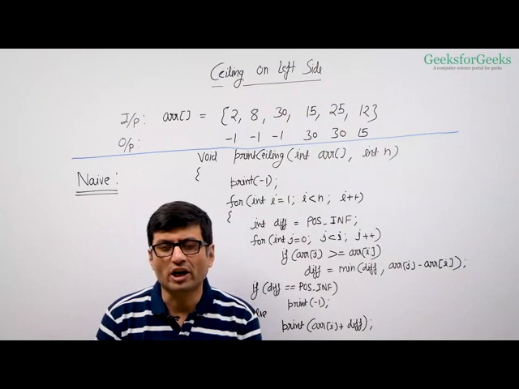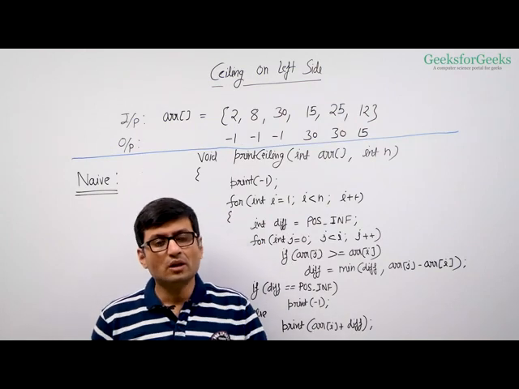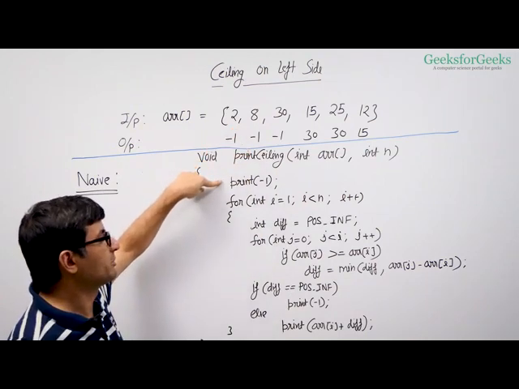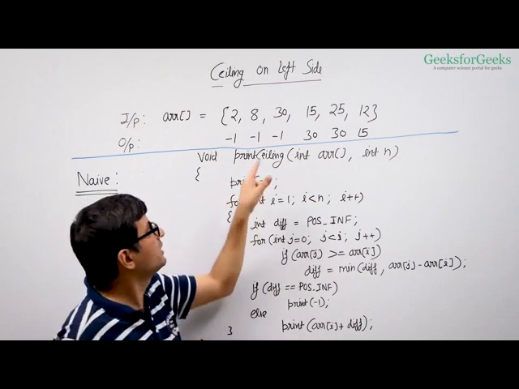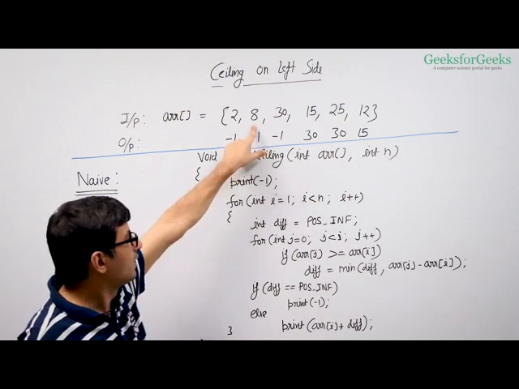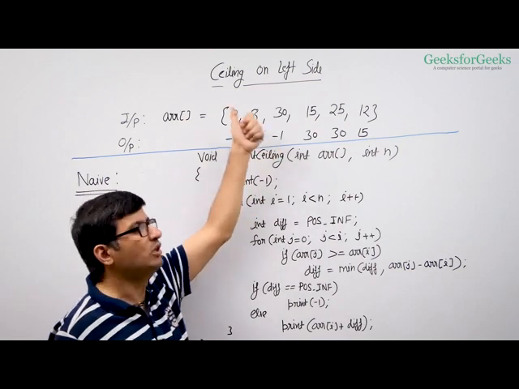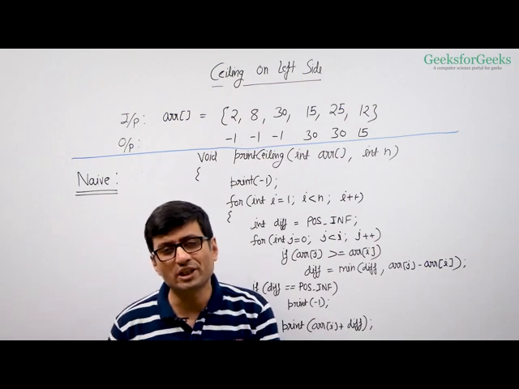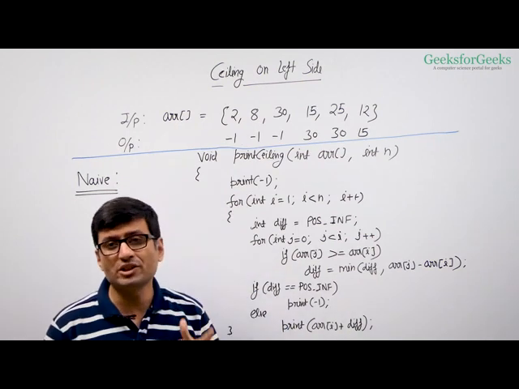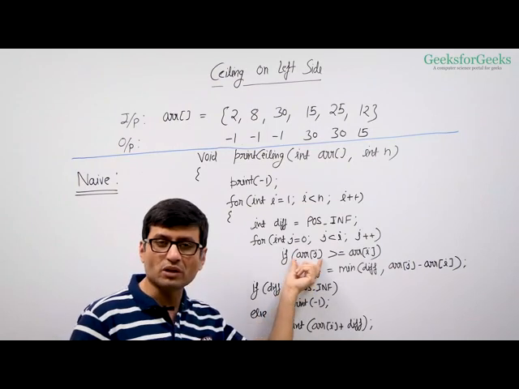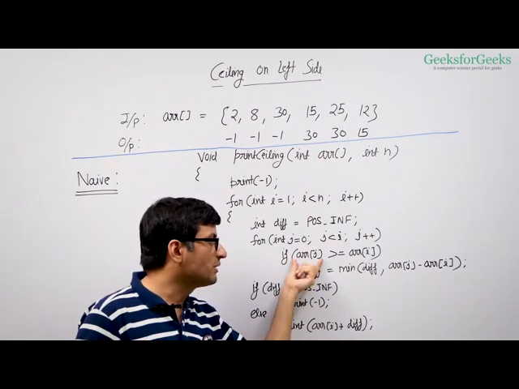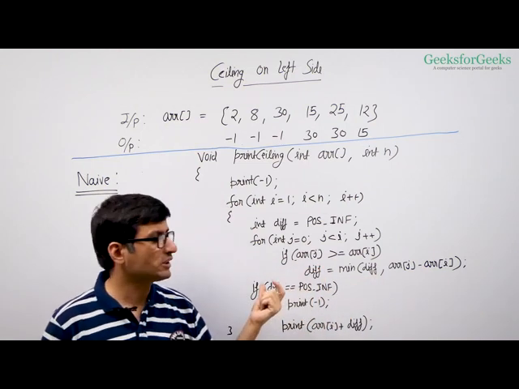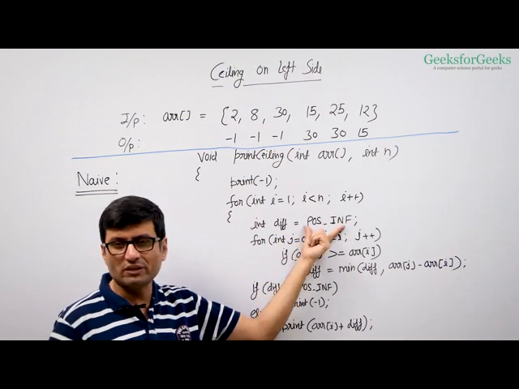Let us talk about the naive solution to solve this problem. For the first element, it's always -1, so we print -1 for the first element. We now traverse the remaining elements starting from the second element, and for every element, we go to the left of it. Every left element is compared with the current element, and we see which left elements are greater or equal. Out of these left elements, we see which has the minimum difference, and we store this minimum difference. We initialize this minimum difference as positive infinite.